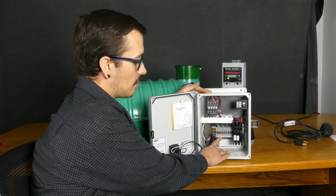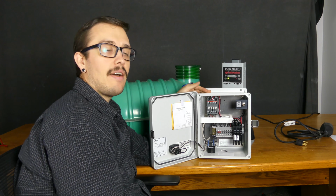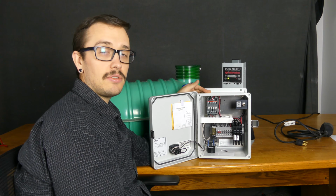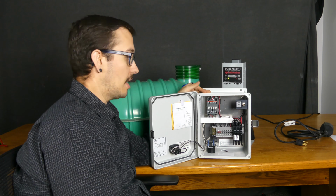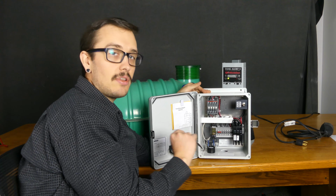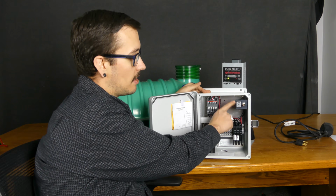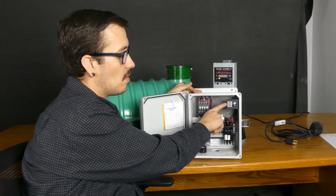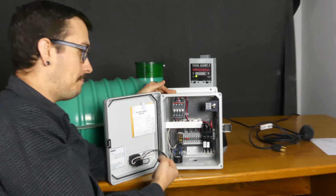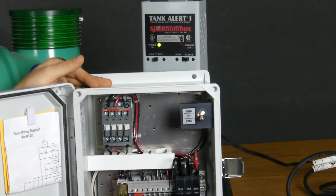Alright, so inside the control panel, regardless of what control panel you've got, there's going to be a terminal strip somewhere where you've got your floats landed. Now, how many floats you have really doesn't matter, because testing floats is very simple and pretty much anyone can do it. But before we get into testing floats, the first thing that you're actually going to want to test is the switch most panels have, what they call an auto off hand or manual auto off. It just depends on who made it, but it all means the same thing.